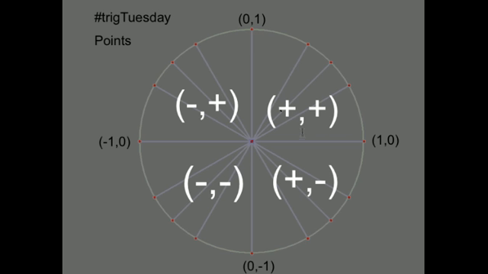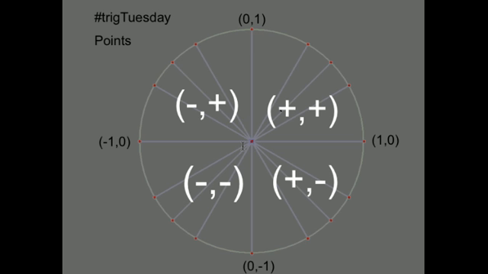Like the last video, the first 4 we're going to look at are the ones closest to the x-axis. So if you go on your x-axis and go up and down, it's the one you hit first. The next set is the ones closest to the y-axis. So if you go to your y-axis and go left and right, it's the one you hit first. And the last ones are the ones right in the middle of each quadrant.